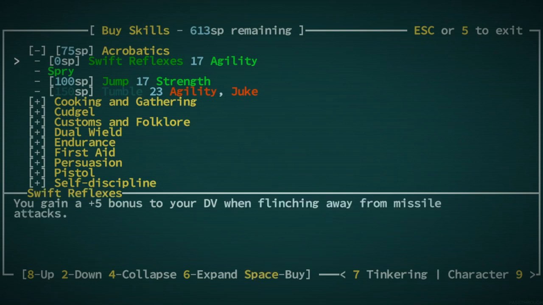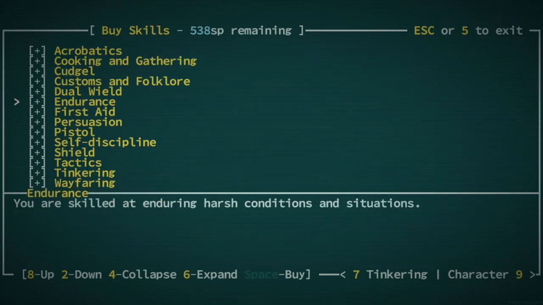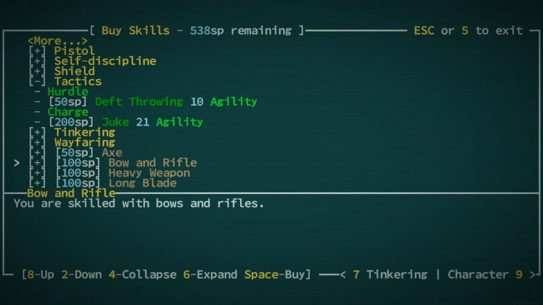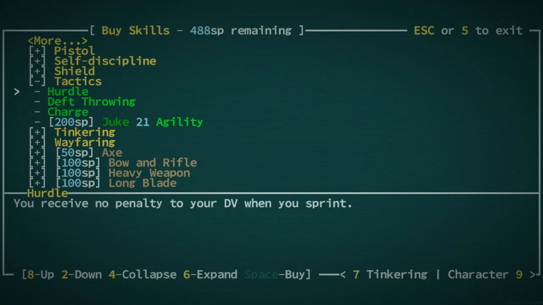We got Spry, but we don't have acrobatics. We should take acrobatics. It's a good skill. And I think I don't have charge. I do have charge. We should take deep throwing. I'm especially going to make use of that right now.